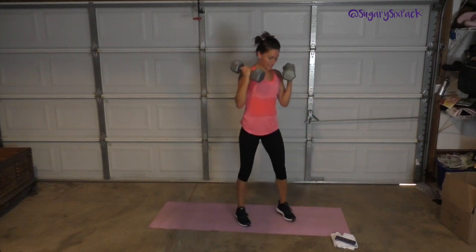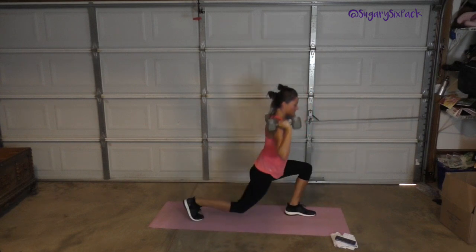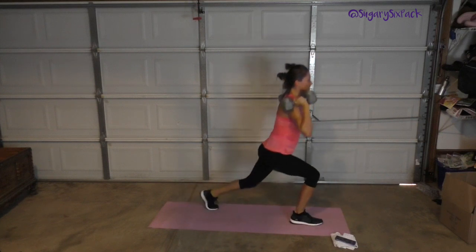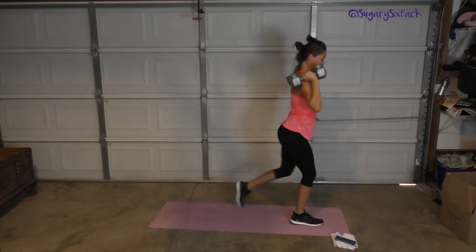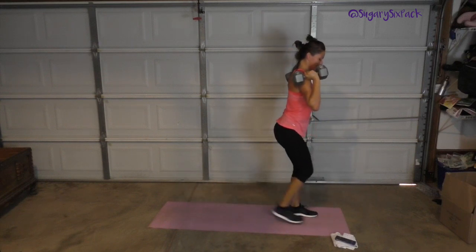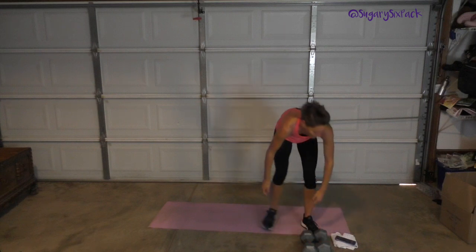We're going into that step back lunge. And go. So pressing through that front foot to bring yourself back. Your abs are nice and tight here so that you have better balance. If things are engaged, you will feel much less wobbly. Almost done here, guys. And switch to heel pops.